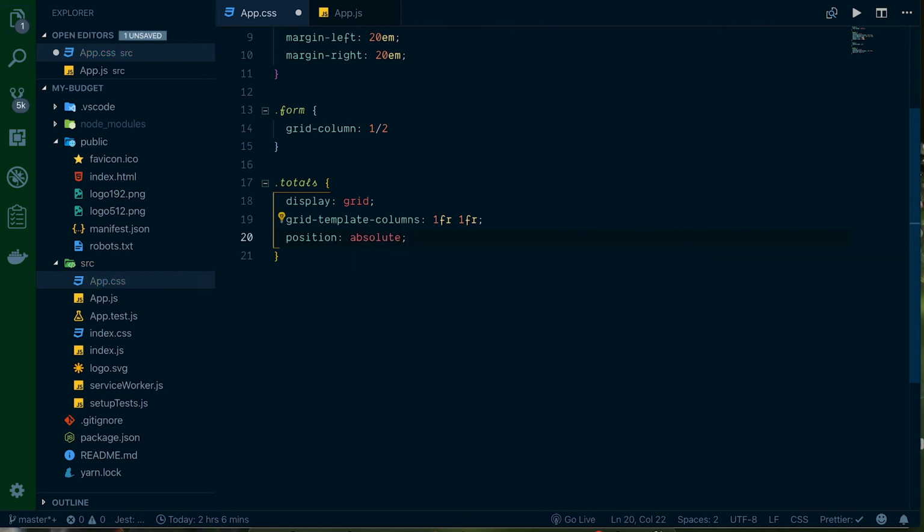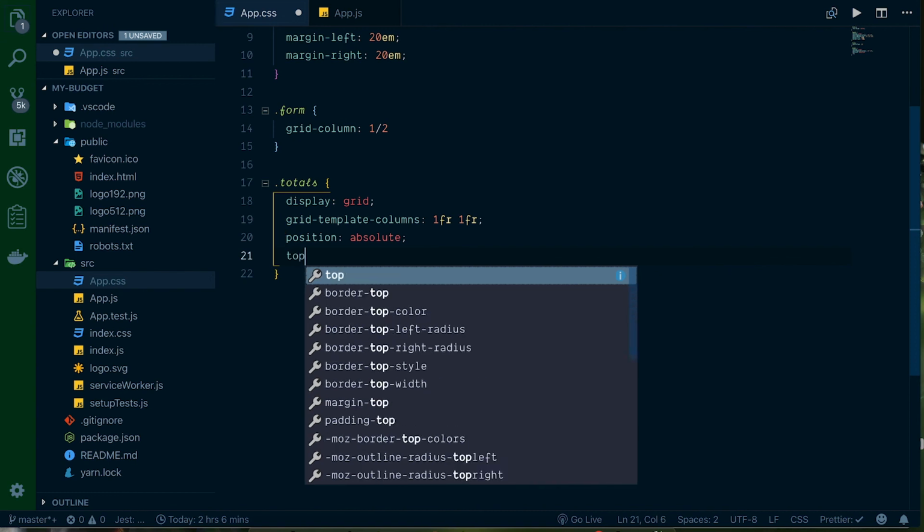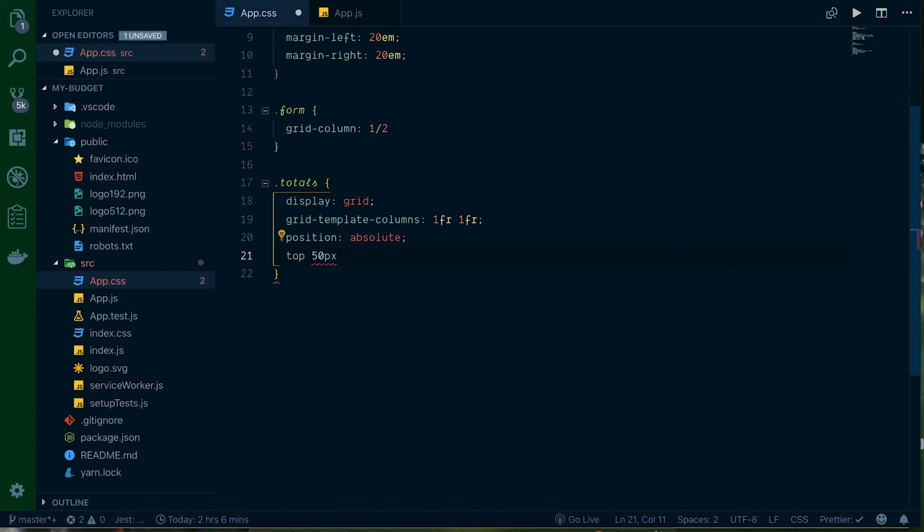absolute, and then we're going to go top 50 pixels, and we're going to go right pixels.